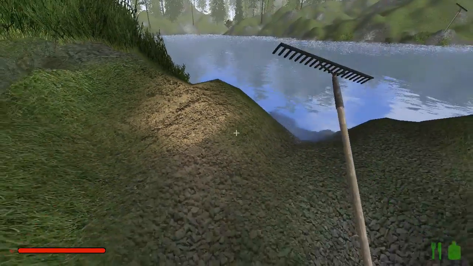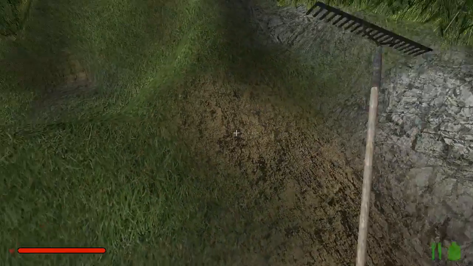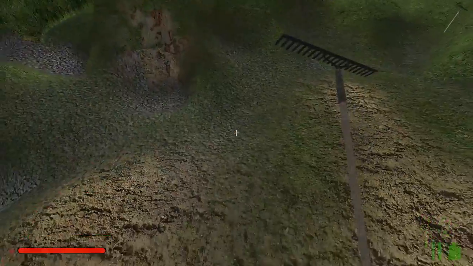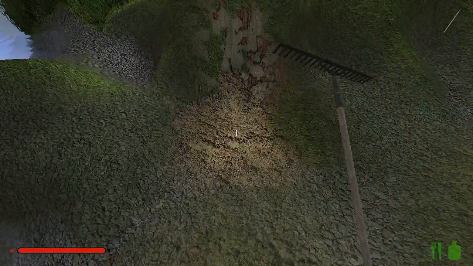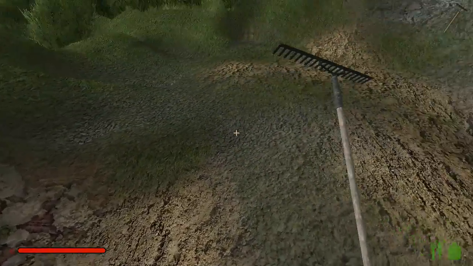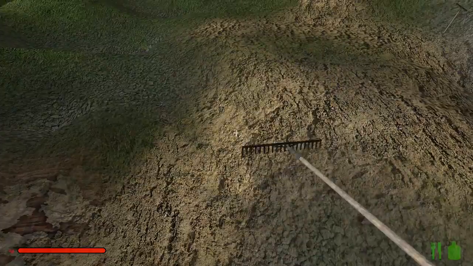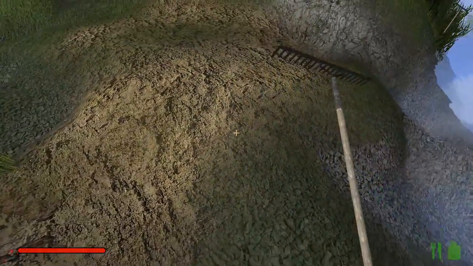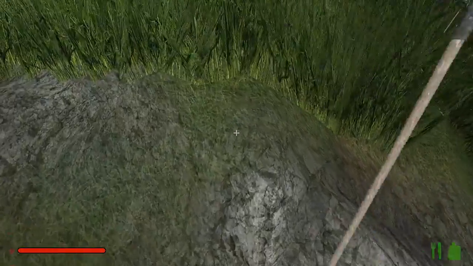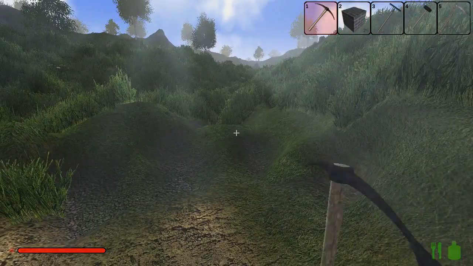Alright, next tool. I believe we want the rake. Now, as you can see, the rake can flatten your ground out. So we can come over here and we can make a nice building spot. But as you noticed, it pushed that part down. But if we right click, we can build it up. Now, let's see what other tool we got.